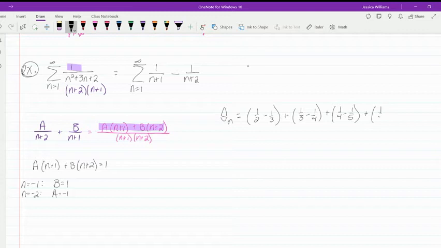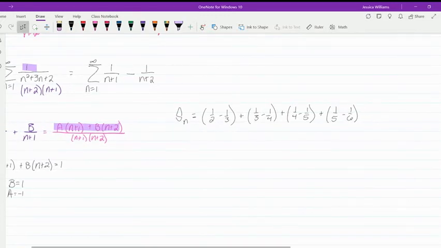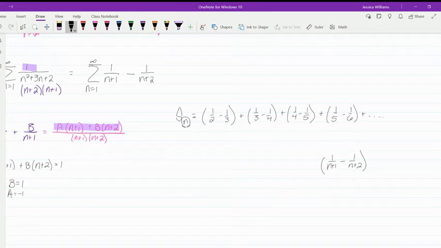I'm going to do one more, and then I'm going to go to the end of this thing because this is finite. This is stopping at n. So if I go towards the end of this, let me come down here. My very, very last term is going to be 1 over n plus 1 minus 1 over n plus 2 because that's my nth. Plugged in 1 to get the first, plugged in 2 to get the second, so I plug in n to get the nth. So this is your nth term.